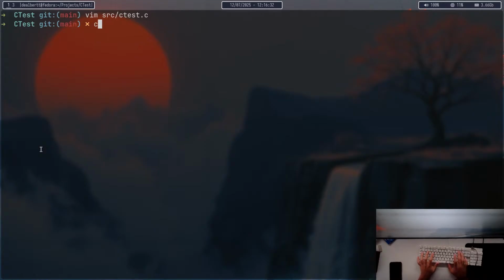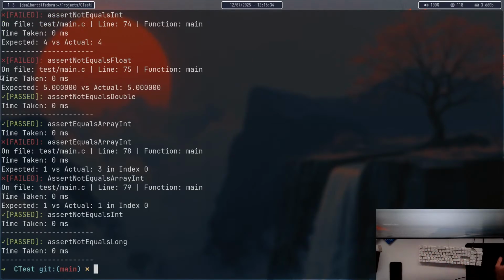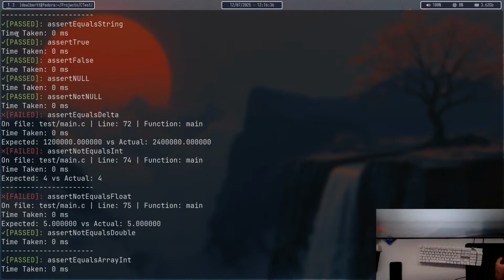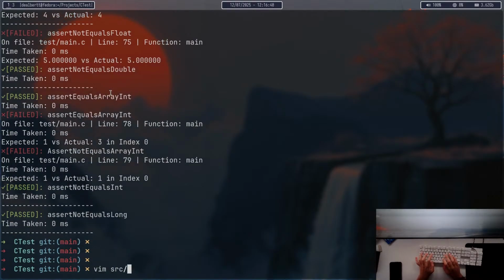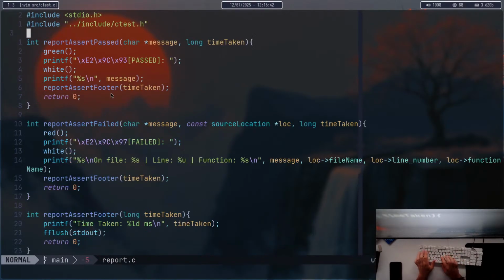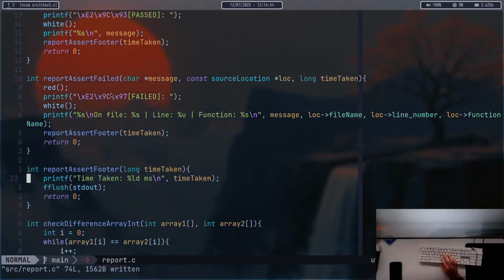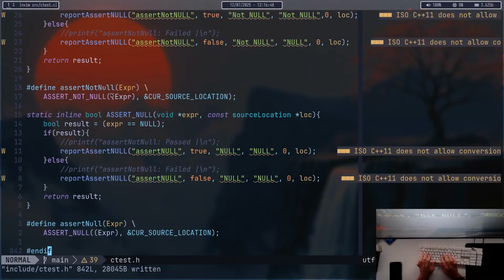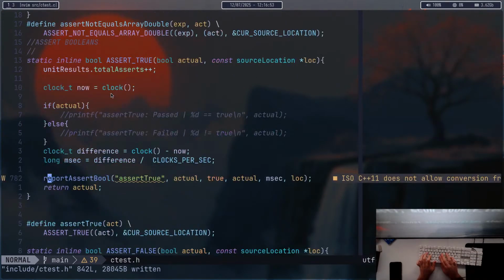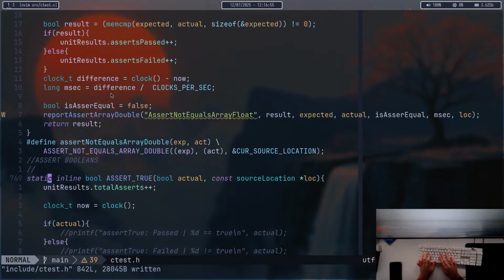Now the only problem that I have is when doing this, on the passes I also want to display this line right here. This would be on report. Now if I do this, shit. Okay, so it might be somewhere along here. So what about this?